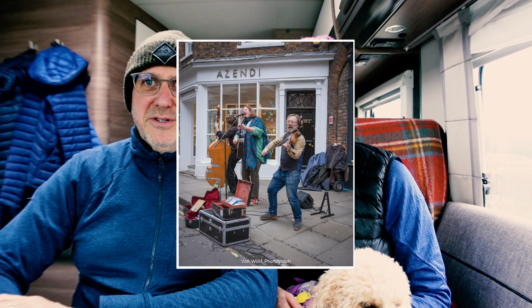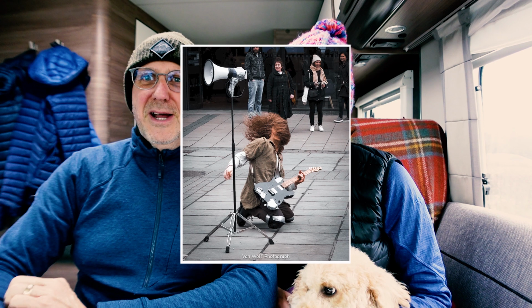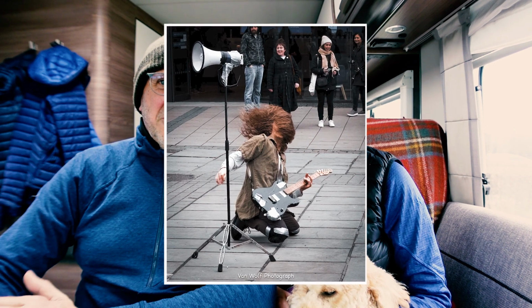We have had a great couple of days. What did you like about it most? I would describe York as a vibrant, quirky city that's quite close in, so you can get to do most things on foot. Really enjoyed it. It's got this vibe about it. Particularly someone like myself who's interested in street photography, you can walk round and take pictures all day long of different people doing different things, musicians, street entertainers, people who are there to promote things. I saw this great picture of this guy that said, "Check my fudge."